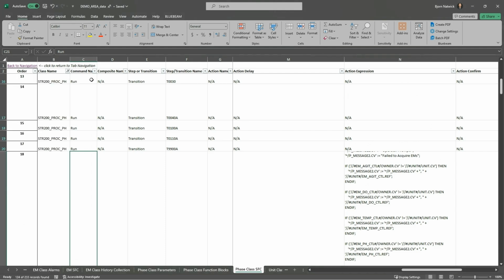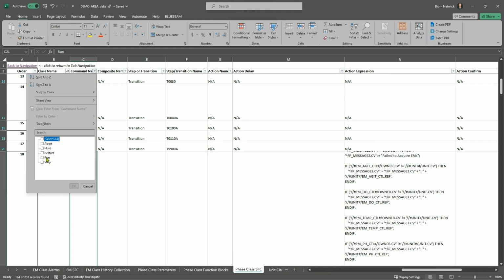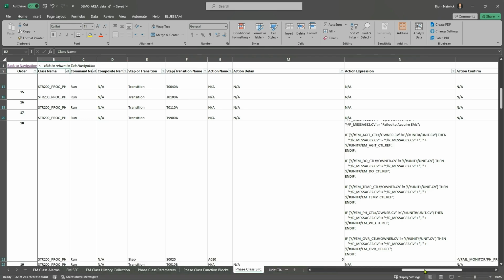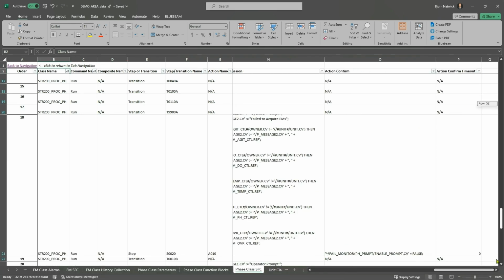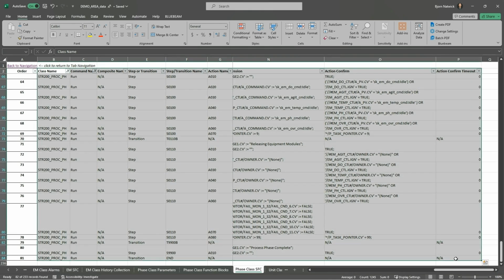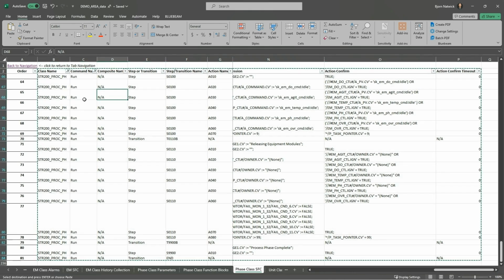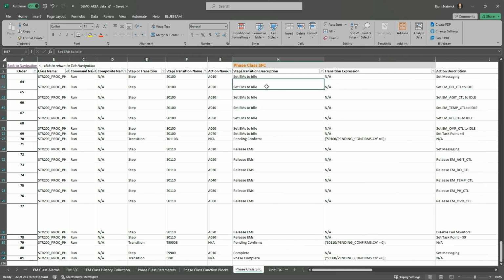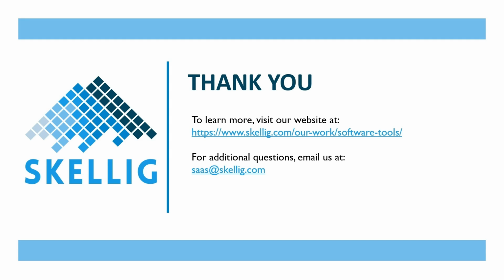And as I mentioned before, this is a great supplemental tool for documentation. So if I make an update to a command with just a couple filters, I can get the entire table of data, and I could copy and paste that into Visio or Word if need be, or I could copy just the rows that changed into my documentation. And that concludes our overview video of Skellig Sheets.